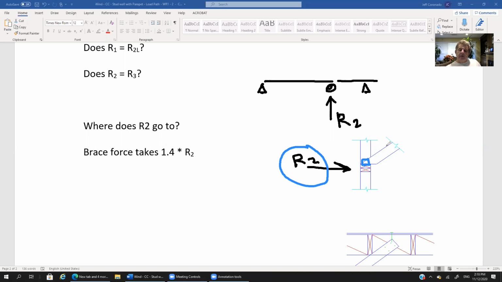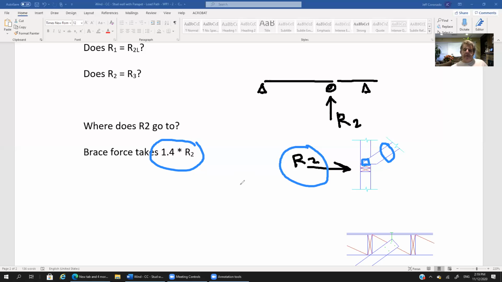Now, when you're checking your brace, that's what I'm trying to alert you to right here. Remember that the force in that brace is not an R2 force. It's amplified because of the angle that the brace is at. If that brace is at about a 1-to-1 angle, which is what we tend to shoot for, then that amplification is 1.4. If the amplification isn't clear to you, send me an email and we'll try to clarify it for you. But the force that's in that brace is an amplified force. It's not R2. It's amplified by the angle.